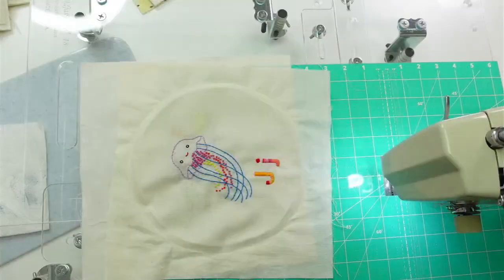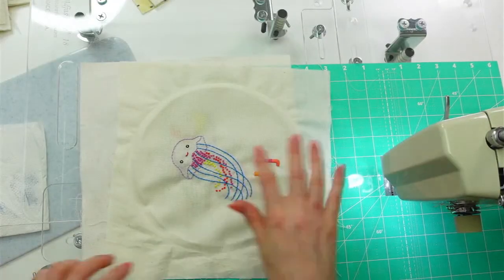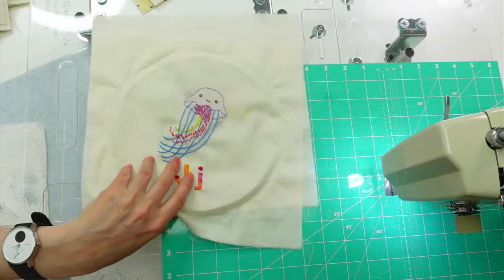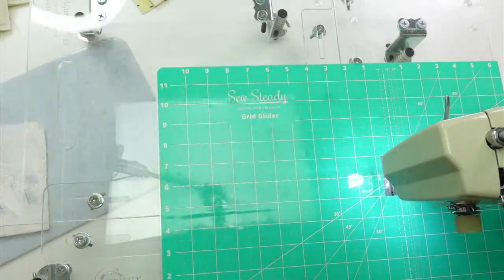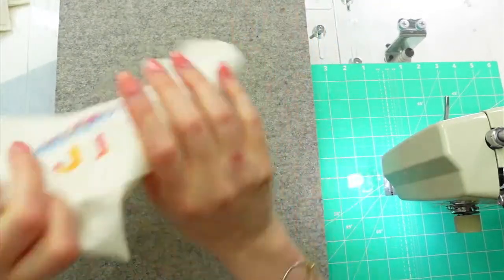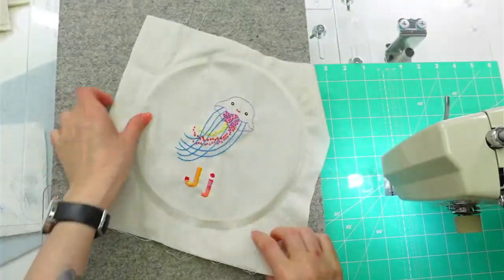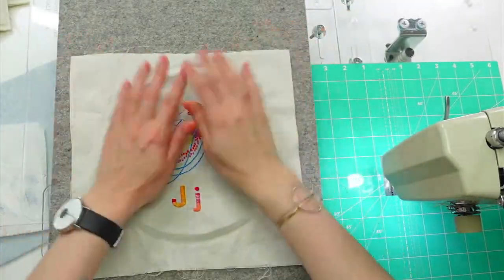So this is night one of quilting, and I'm hoping to get both these designs done tonight. So, all right, let's get going. Okay, so here are the designs. So first things first, I do want to press them. So I have my iron heated up. It's probably stupid to do it right on my stuff here, but we're gonna just go real quick. So all I'm gonna do is just press that hoop edge a tish.